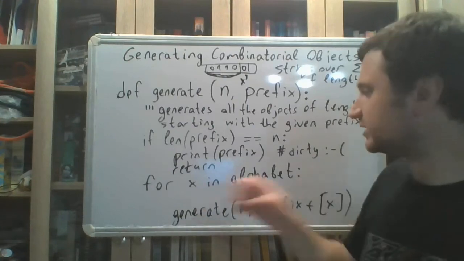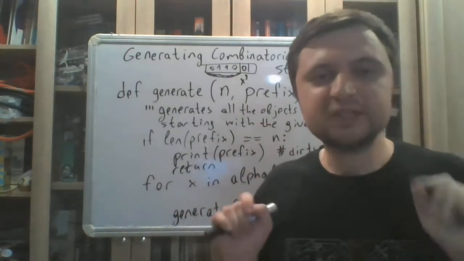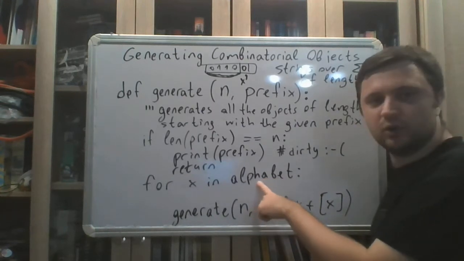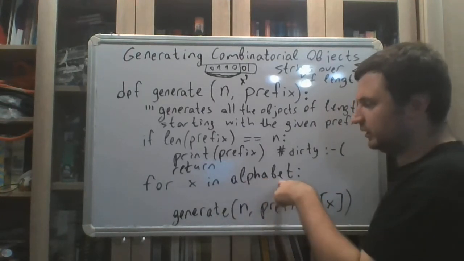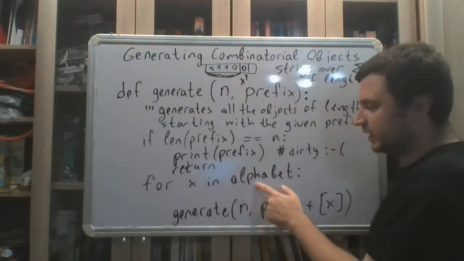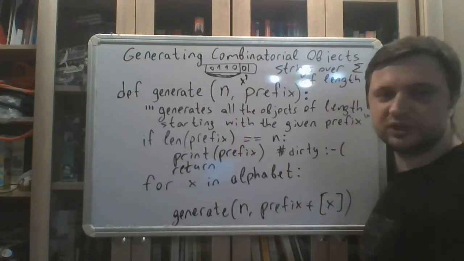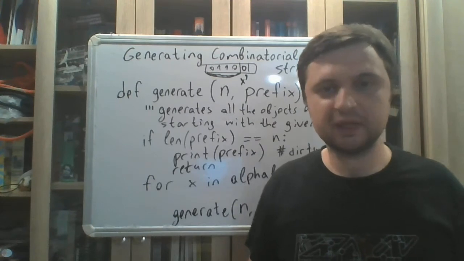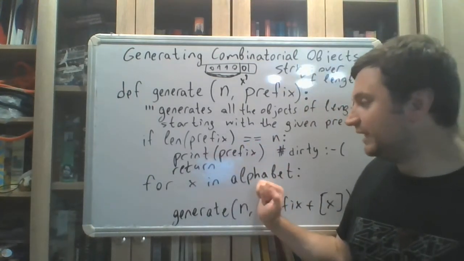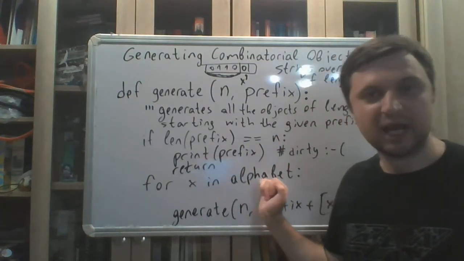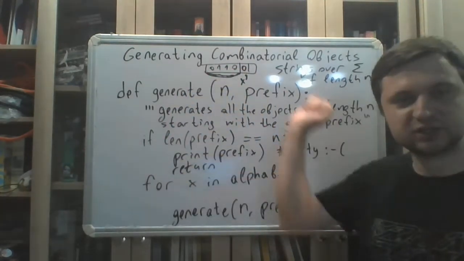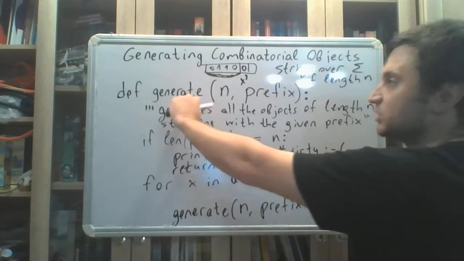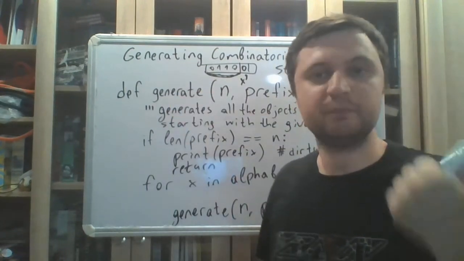And here is another point. Now, what's special about this code? It's rather general. So take zeros and ones here, you will receive binary strings. Take the English alphabet over here, you will receive all the words of the English alphabet of a certain length. Even permutations are almost done by this code. So let's do the permutation. Let's solve the task of generating permutations.